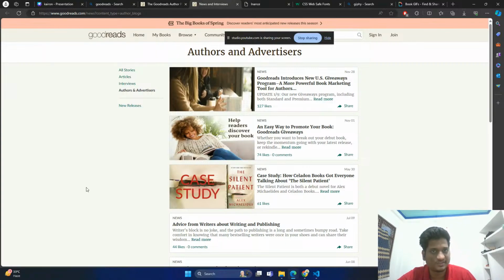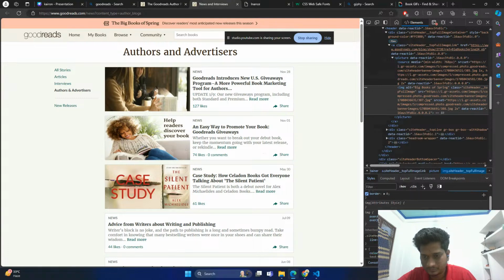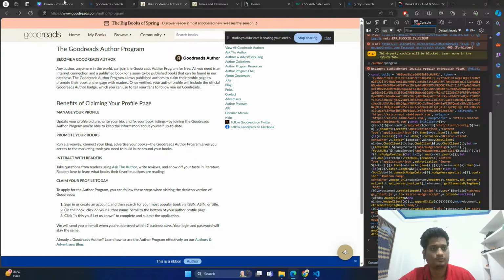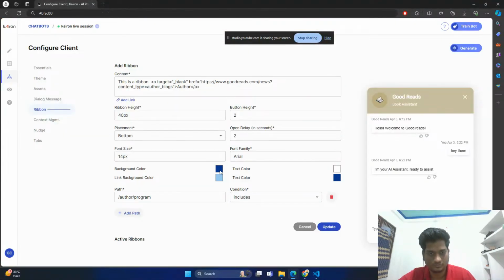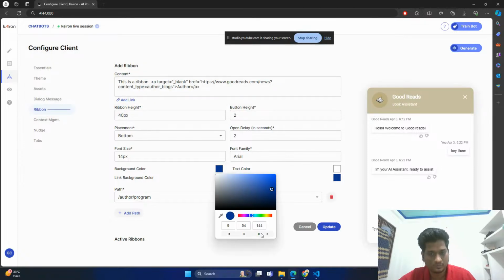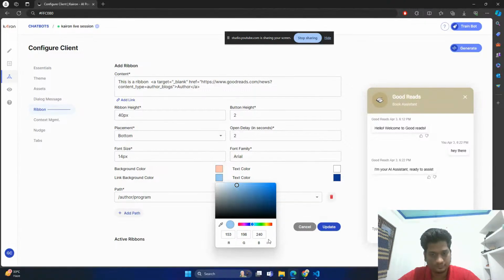So if I check the CSS of this, FFC0B0, no, 0B0, and just increase the darkness of this link.